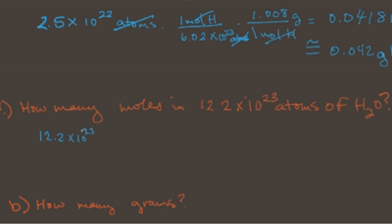Right away, you should be able to see it's roughly going to be around 2 because this is the same 10 to the 23rd exponent as Avogadro's number, and it's roughly twice the 6.02 that we have. So this is atoms of H2O times Avogadro's number down here, and up here we're going to have 1 mole. And if you were to do this, you would get your answer for part A.